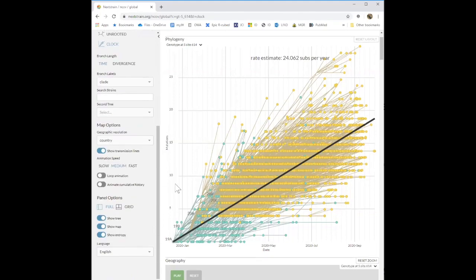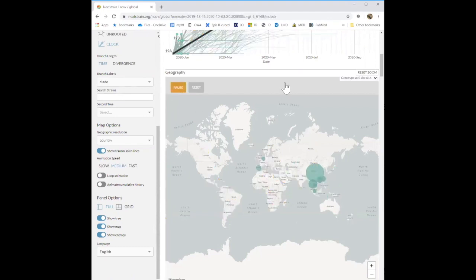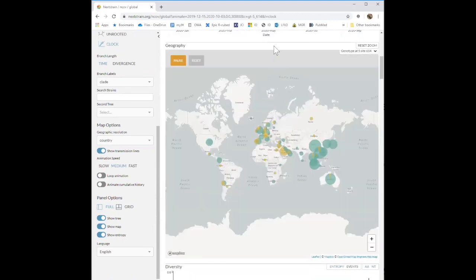Now, if we scroll down, then we see the global map. And if we hit play, I don't know whether this animation will project well, but what we see here is the date and the time. And so what you see over time is that the virus is evolving and shifting from its initial origins in Asia through Europe to North America, Africa, and other places. And you can see that the yellow, the glycine version of the virus, has largely replaced the earlier greenish aspartic acid version. So that movie plays out if you just request it.